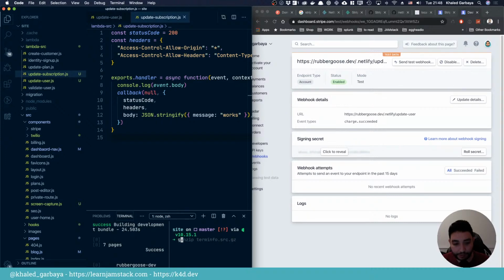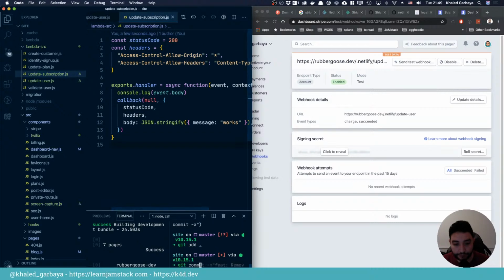Let me push these changes. Add Stripe webhooks, then probably do a push.